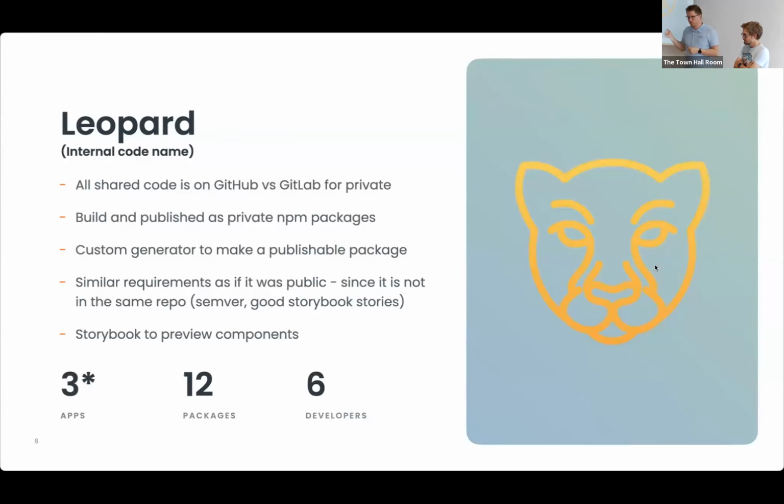You also need to be able to test your code without pulling it into whatever, or pull it into Leopard, for instance. So what we have is a storybook. The shared repo is all of the components and the storybook that can show all of these components. And the theming and the data and whatever, that's just some fake data in that storybook, and we can use it in real life in the other project.